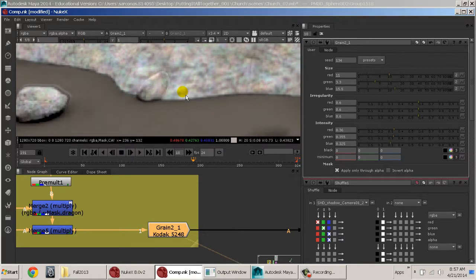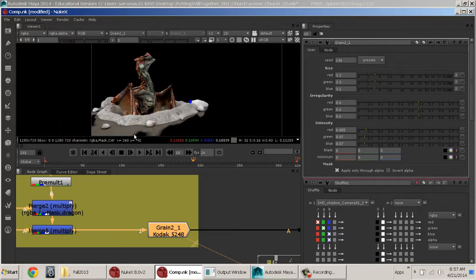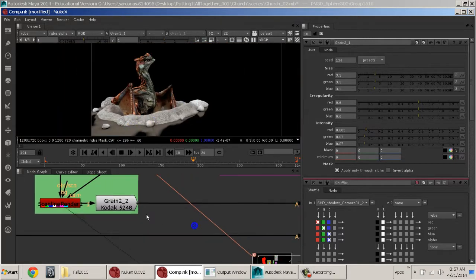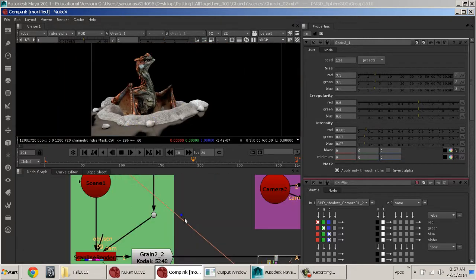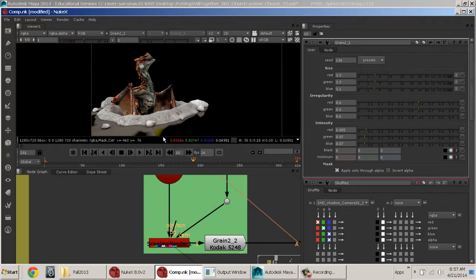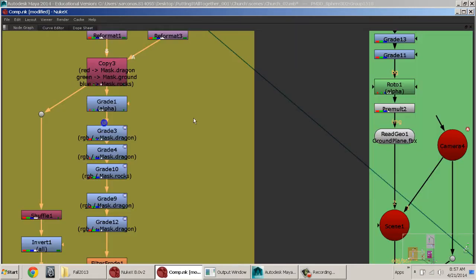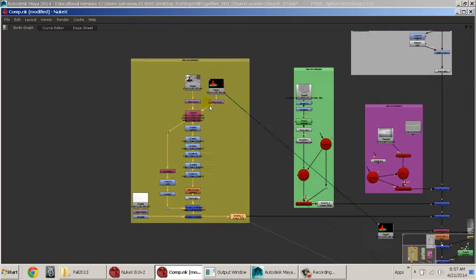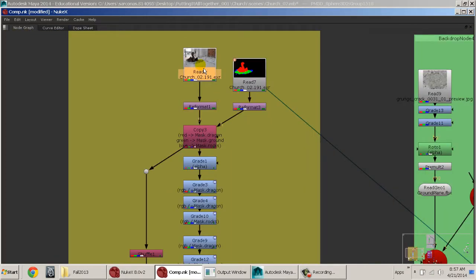There you go. Now you can definitely see that grain happening inside there. I just wanted it to be subtle. So that was just getting the dragon rendering all nice and neat. Now it didn't happen just like that, where I was just like, boom, let's get this. It happened in a way where I rendered out my passes.